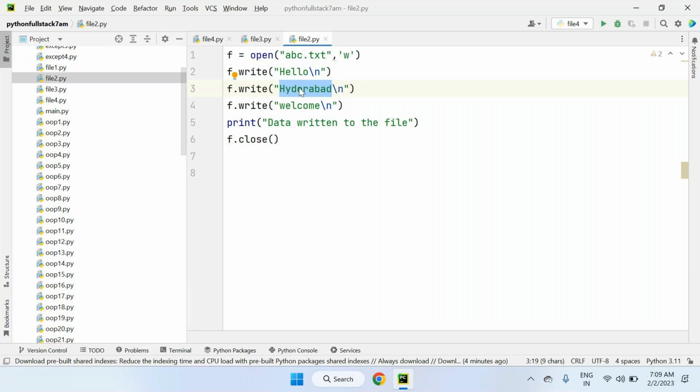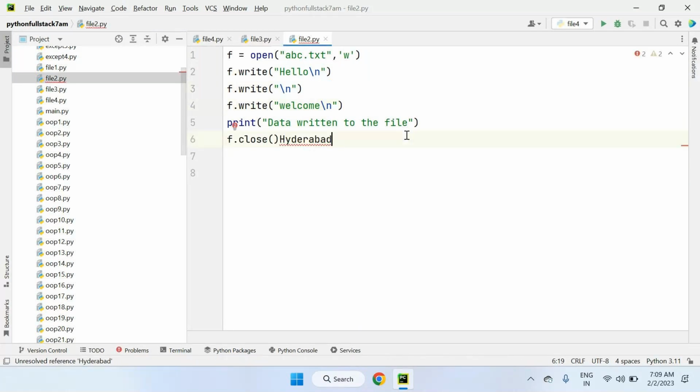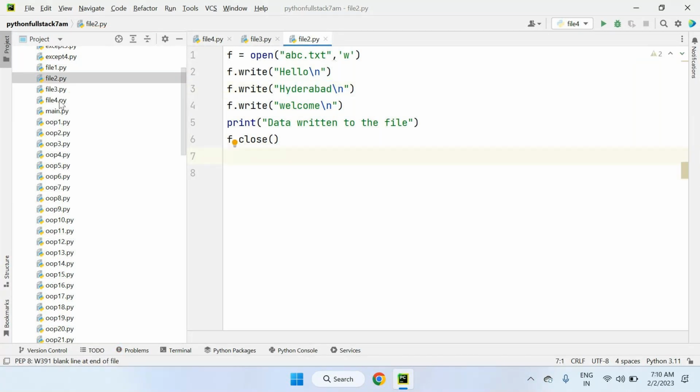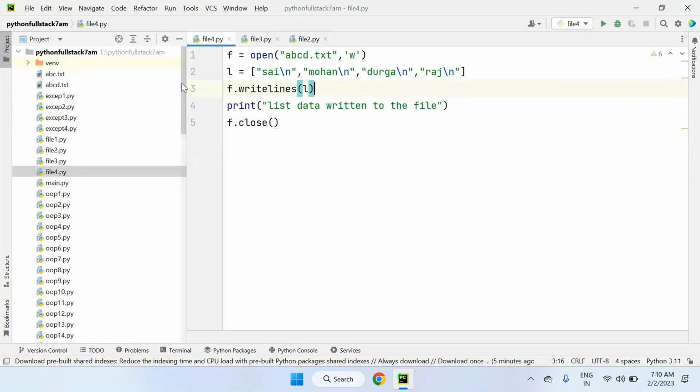In exclusive creation mode, when we provide a file name, if the file already exists, it will return an exception or error. That's the file exists error you will get in exclusive creation mode. So we need not use an already existing file for exclusive creation mode. Let's see a quick example of how we can work with exclusive creation mode for file writing. So how to handle that error.